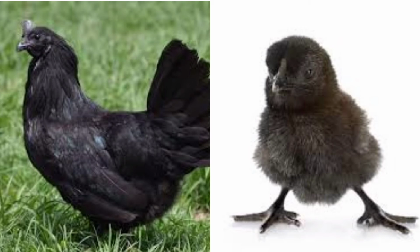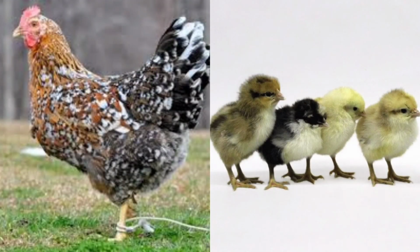So, I am putting up pictures of the female and the baby chickens. But if any of y'all have ever seen the picture of an ayam Samani rooster, it is so scary. It looks like the devil himself. And if I ever got these, I would not want a rooster, because I would probably have a heart attack if one of those roosters came chasing me. I mean, they just look demonic. But it's one of those chickens that I think everybody wants one in their flock.